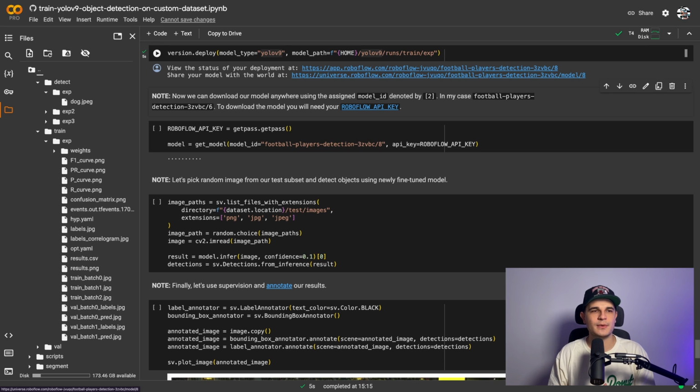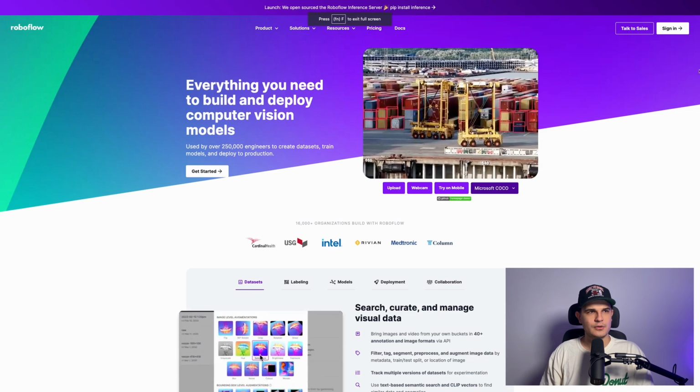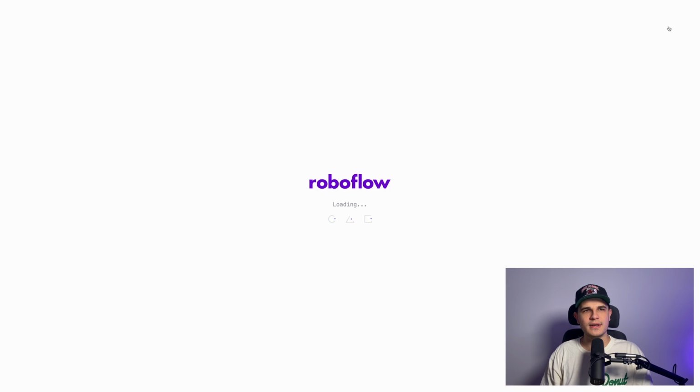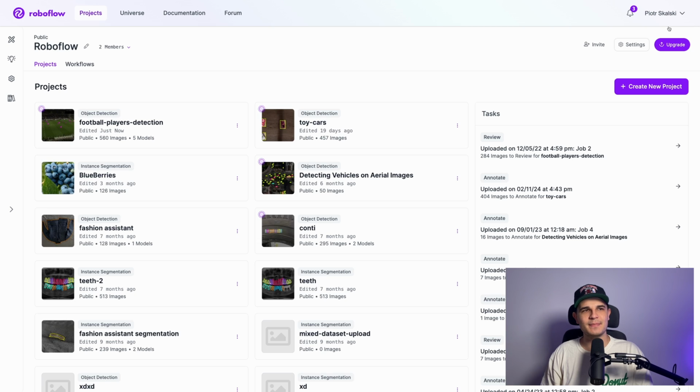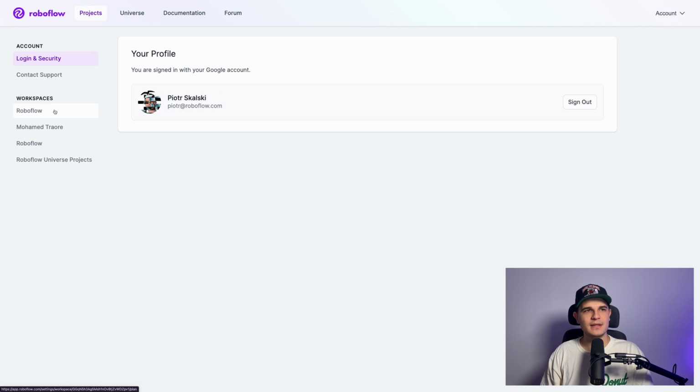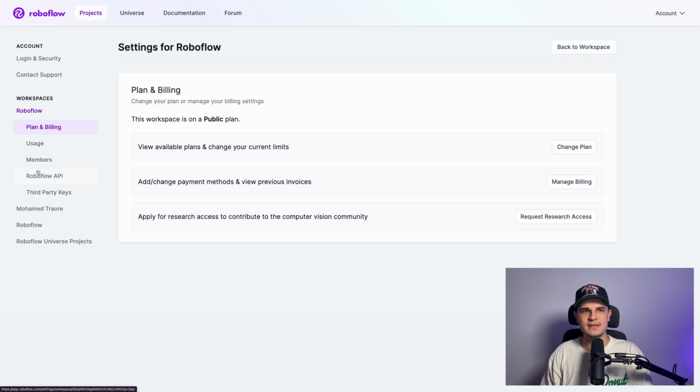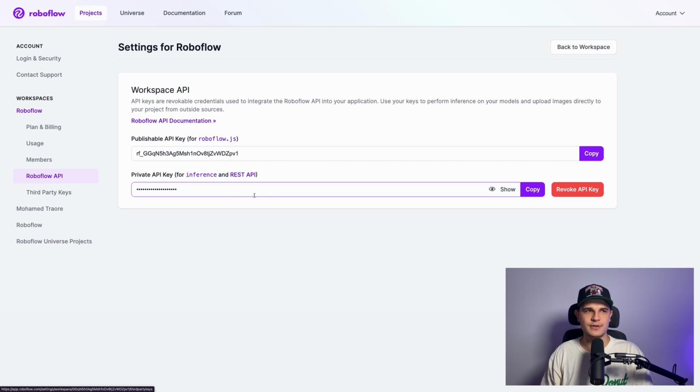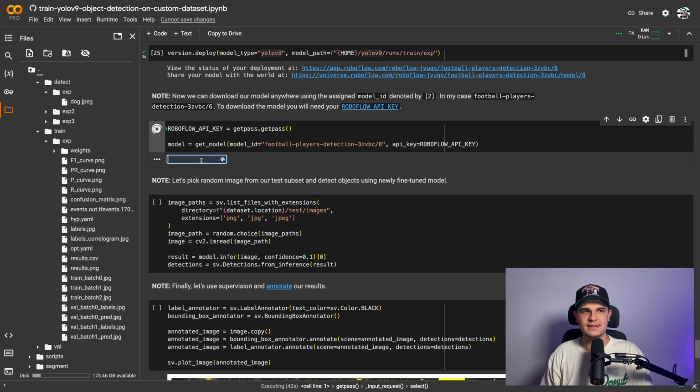Now let's try to load the model back into Inference. We specify the model ID, which is the end part of the address displayed above, the project name and dataset version, and we pass our Roboflow API key. To get your Roboflow API key, you need to log into your Roboflow account and then, by expanding the dropdown in the upper right corner, go to Settings. From the panel on the left side, select Workspace and go to the Roboflow API section. Now you can simply copy your private key, return to Colab, paste it and press Enter to initiate model download.